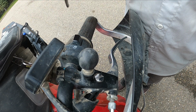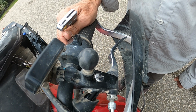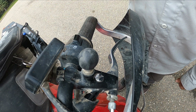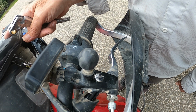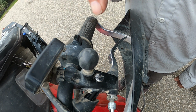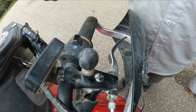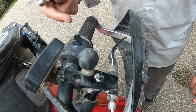Once I get it all apart, I'm going to try everything. Put it into my vise and try to get it apart. But I wasn't willing to damage it during riding season without all the other parts. So I'm going to replace it and then see where I get to. And if I get anywhere, maybe I'll link it to this video. That's it for now. Bye.